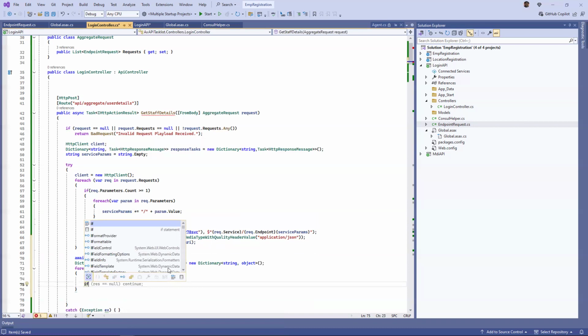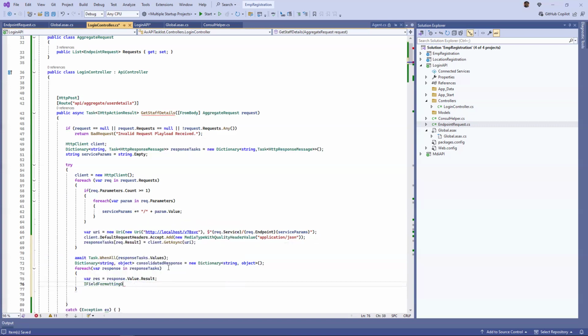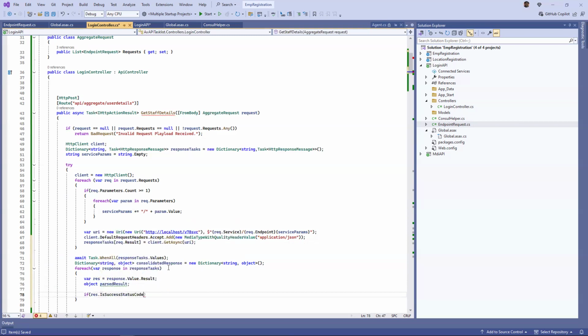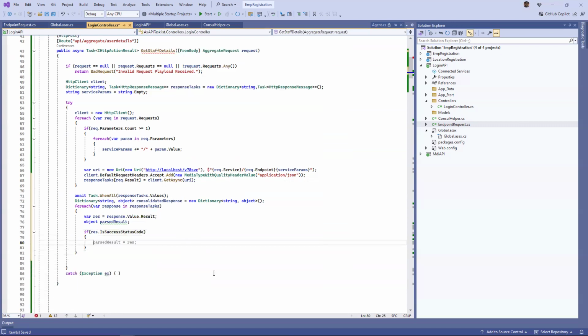Before that, you just declare an object parsed result. If response dot is success status code, basically it returns 200. If it is not returning 200, then I'm going to assign some different value.